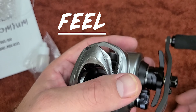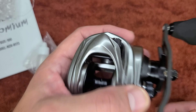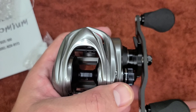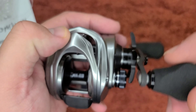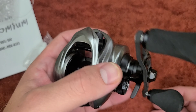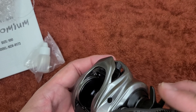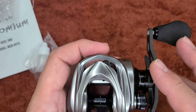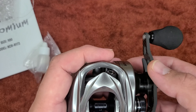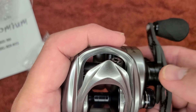The second category would be feel — so how does it actually feel in my hand? It has a real lightweight to it. Obviously it doesn't have a line on it yet, but this specific reel only carries a hundred yards of line. You can actually get this in a hundred yard line or a 200 yard line. The spool is really smooth — this thing feels like it wants to spin for days. The action is really smooth. Also, when I'm gauging reels to purchase, I'm always looking at whether your tension knobs and your drag actually have a clicking sound or mechanism to them. This reel actually has a clicking setting.